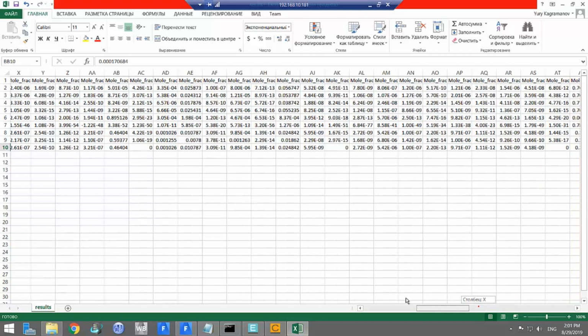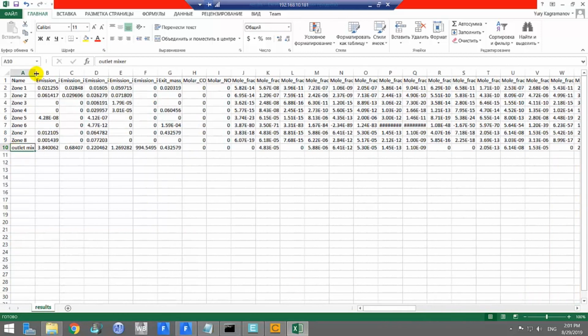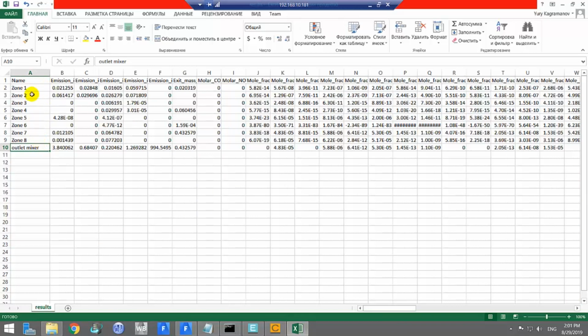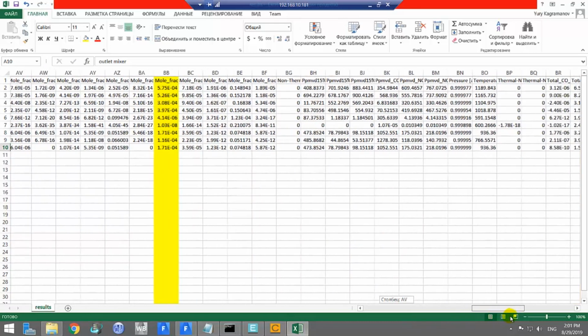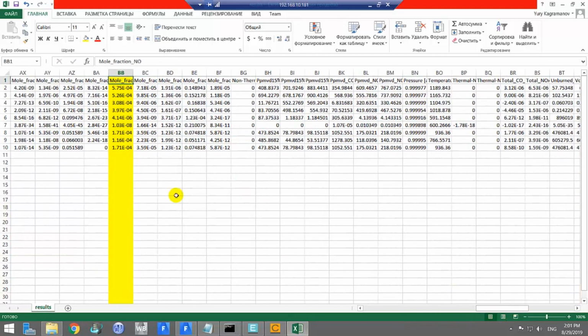As far as I remember, Fluent calculated NOx fraction equal to 70 ppm, and now CHEMKIN says that it is 171 ppm, and if I am not mistaken, the truth is somewhere near 170 ppm. Now it's all over. Thank you very much for your attention. Enjoy yourself and goodbye.